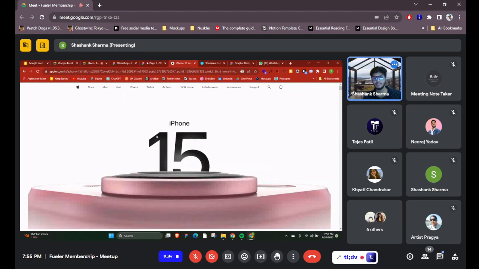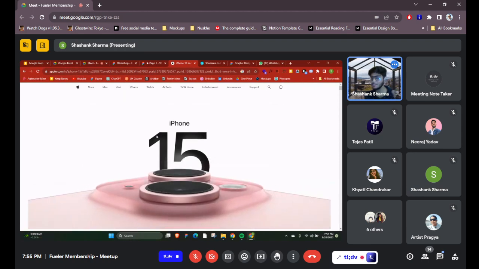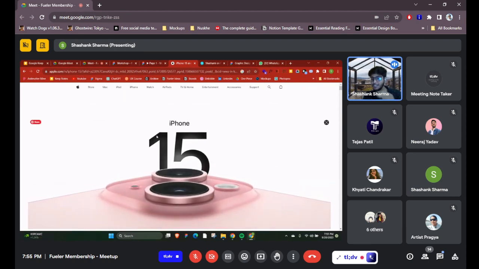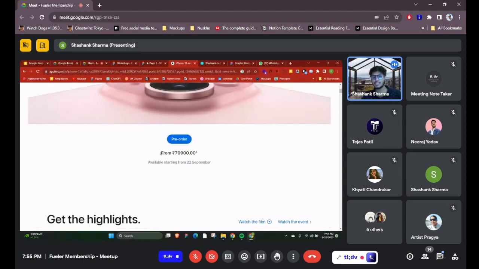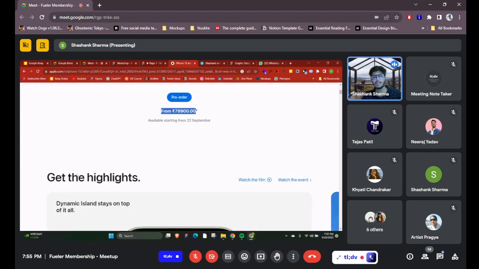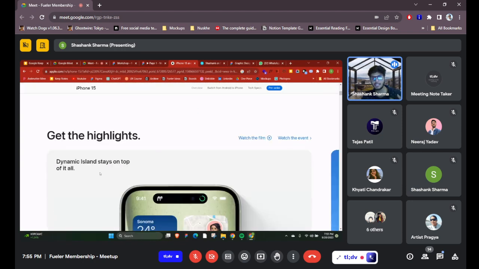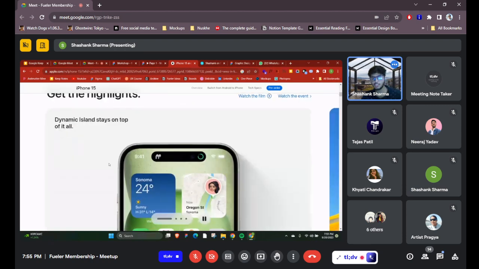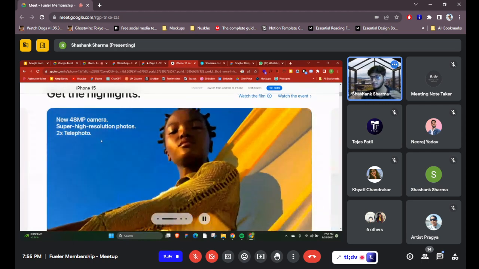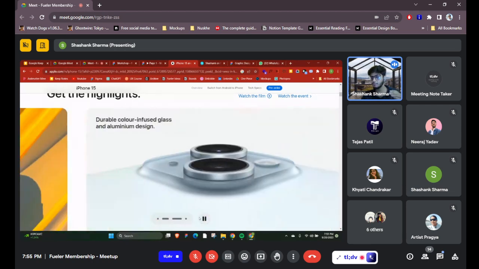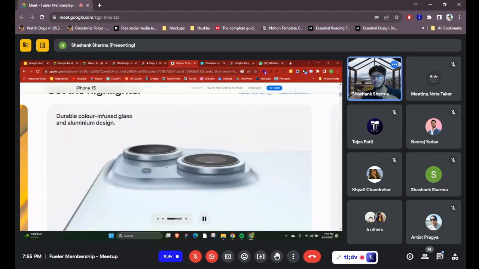iPhone 15, that's it. बस यही है इनकी स्क्रीन पे अभी के लिए, और कुछ नहीं है. I scroll down, what I see the price. ठीक है, scroll little more, I get the highlights, the actual highlights, what are the actual specification of this iPhone. Very minimal, right? Just one image, one text, that's it. And one, of course, buttons, right?